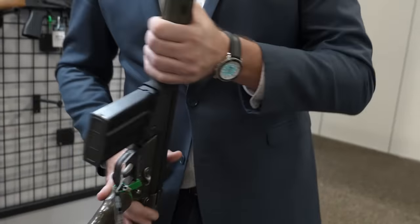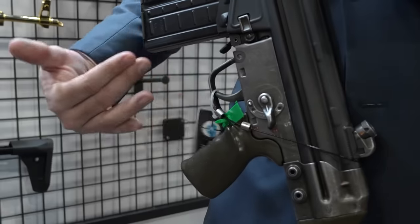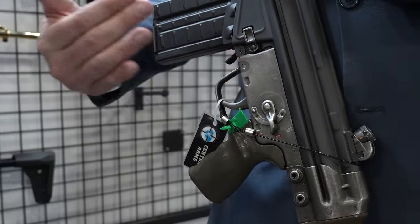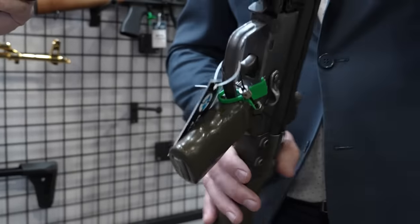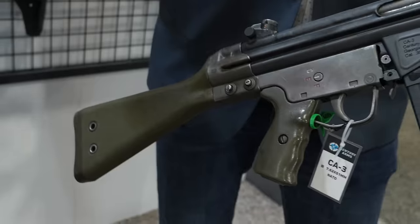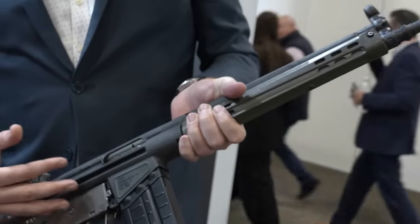Many people are gonna love this. Oh, look at this. Even the old selector, you still have the full auto selector. Obviously, this is gonna be sold in a semi-automatic configuration, but it's still got the homage to the original. Very, very cool, very unique. You can see we stayed true. We didn't want to repaint it. We wanted to have that battle-worn finish. Yeah. It's a battlefield pickup. It's the history of it. Yeah. It's a fun gun.